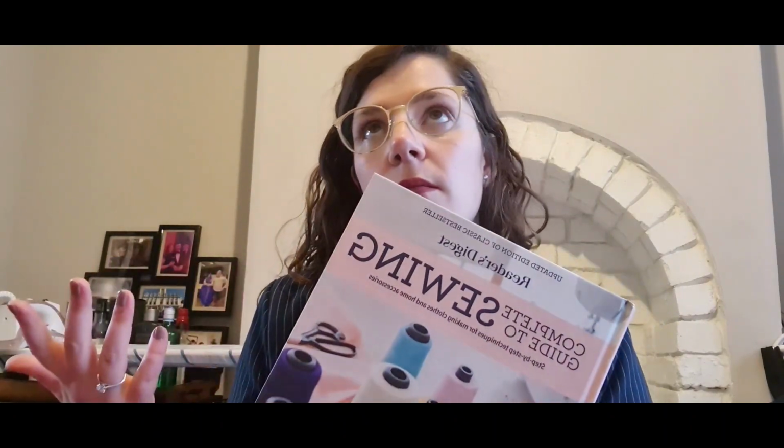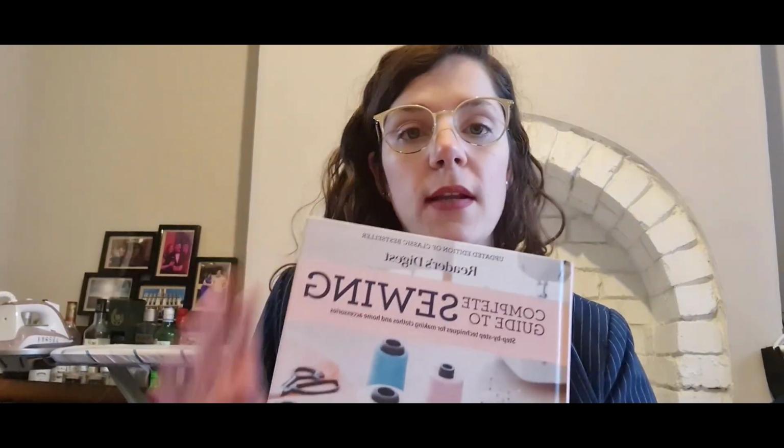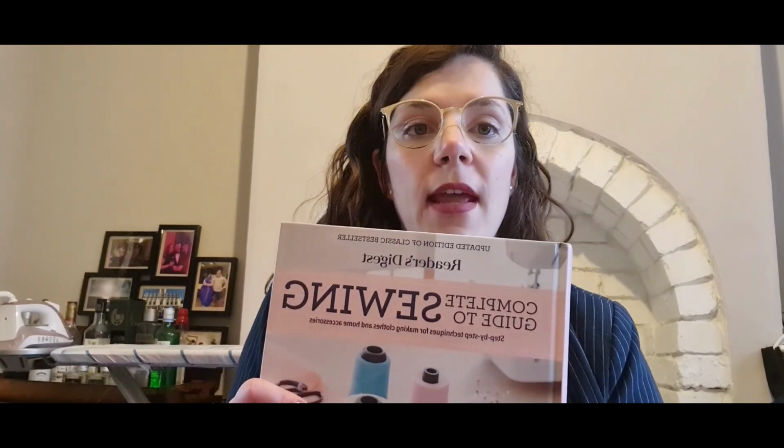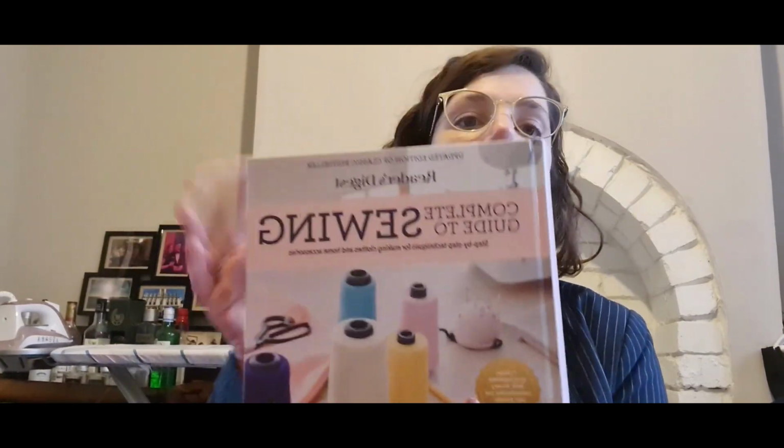I was looking, I think last summer, at books, and you read a lot on forums about what are good sewing reference books, and this just always comes out on top. I researched it, and they were publishing a new one in 2022, so I waited to buy it. But then it took a while for it to be available in the UK. So instead of buying it, I added it to my wish list for my birthday, and my mom bought this for me. As you can see, it's a hardcover now.